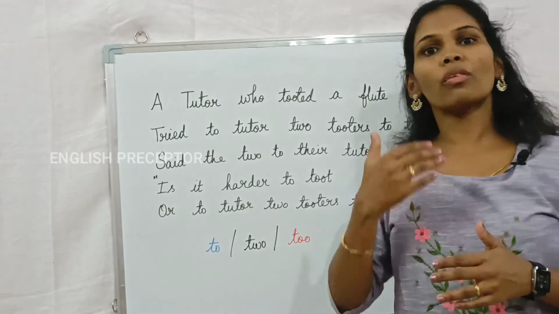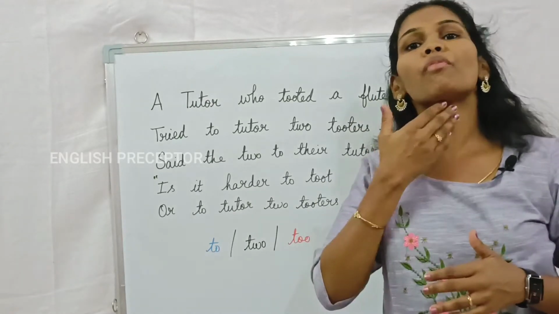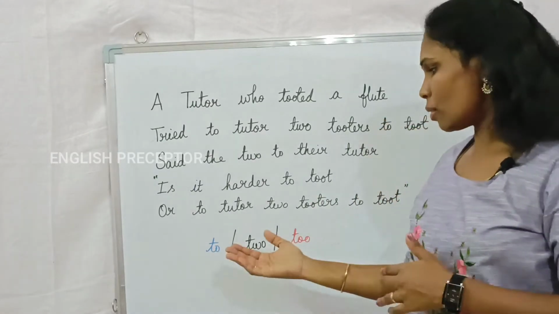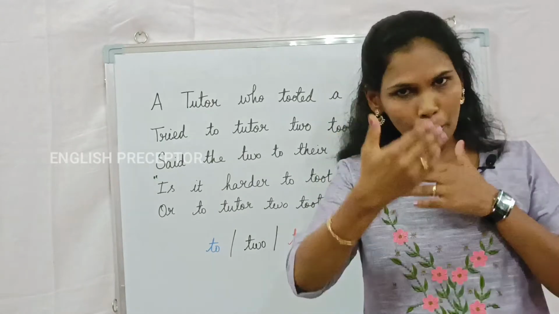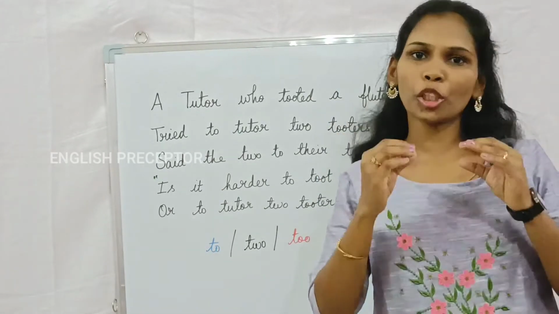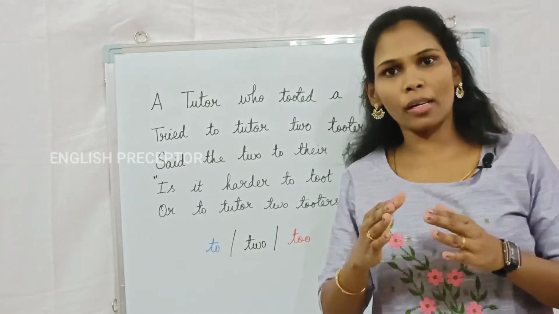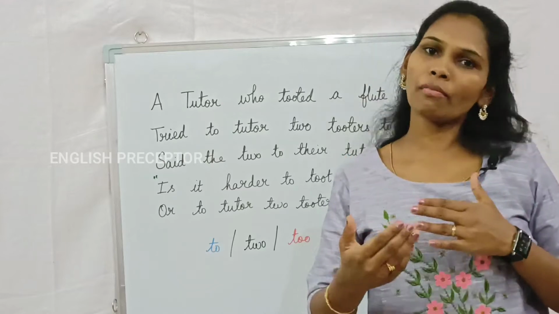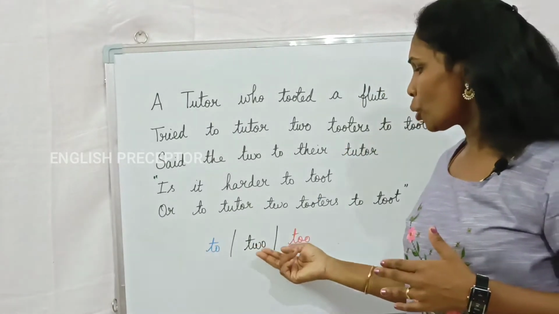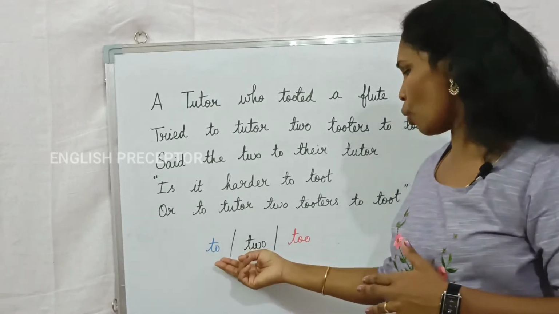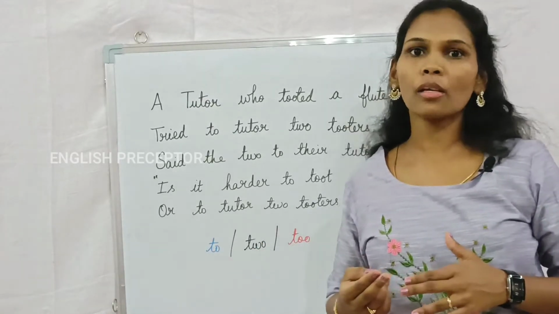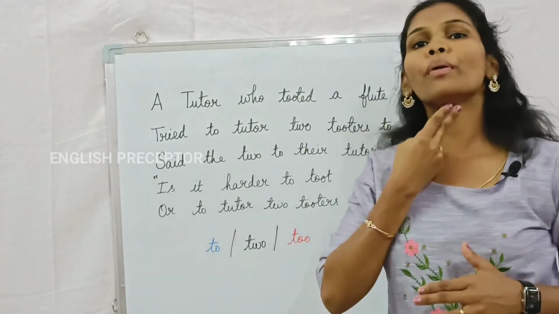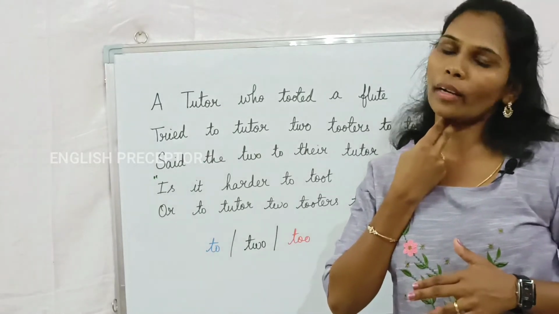In English, some sounds come from our mouth, some sounds come from our upper throat, some sounds come from our lower throat. So this T-O has to come from our mouth and we have to pronounce it very shortly. Exactly, we have to pronounce it as T. But T-W-O, this sound should come from our upper throat and it should be a little longer than T-O. So exactly we have to pronounce it as T. If you want to check, take two fingers and keep them on your upper throat, and if you feel the vibration, you are pronouncing correctly.